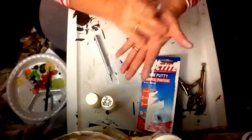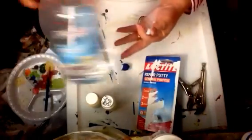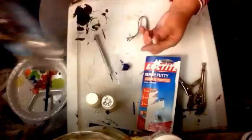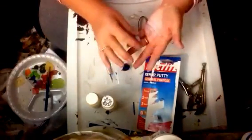And normally you'll put an extender on your hands. I didn't do that today, but I do keep this on hand and clean my hands between each fork, each little project. Okay, one color.